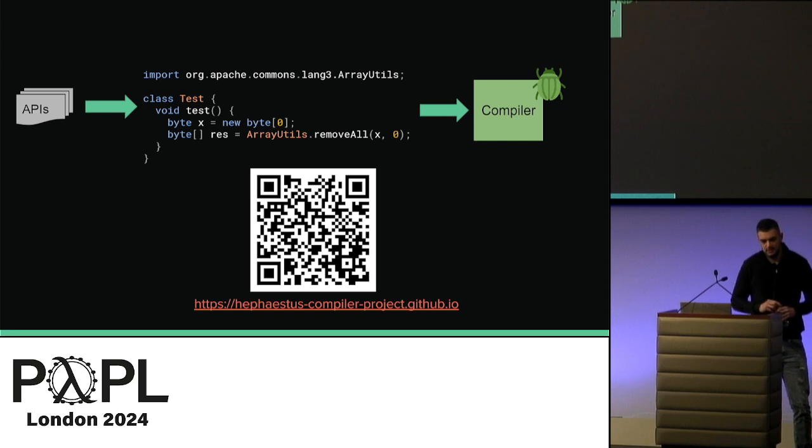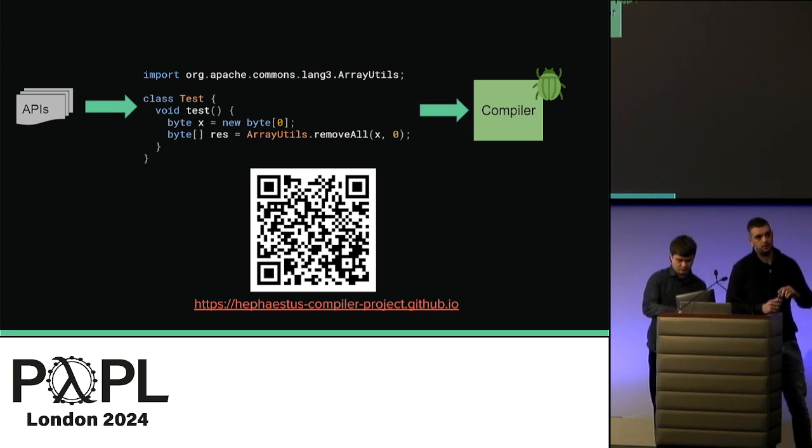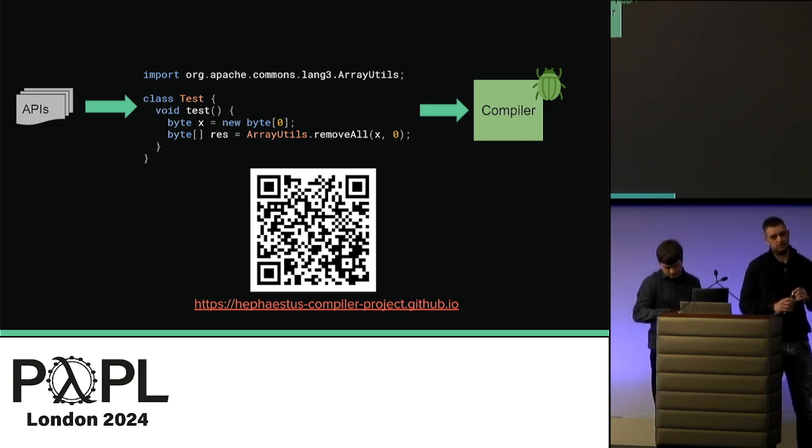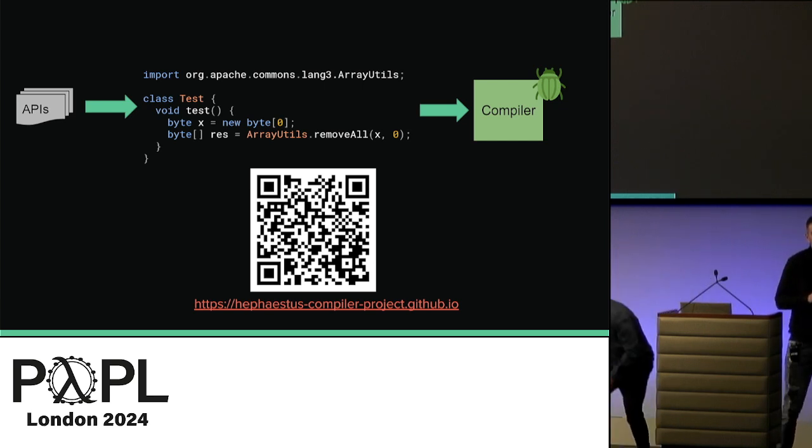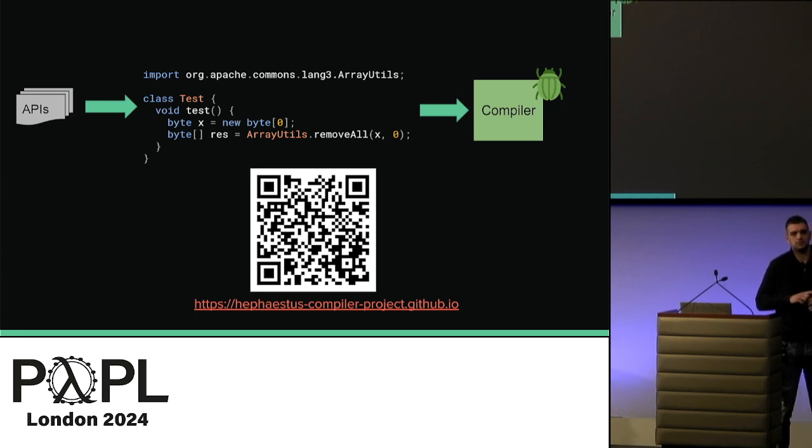Because if we think about it, these APIs contain features like parametric polymorphism, overloading. So in this way, when we have a method call, we are able to trigger the type inference procedures of the compiler and other type-related operations like type substitution, etc. And if we think about it, we don't need to generate very complex programs, right? Because in some sense, type checking is local. I mean, if we have a method call, yeah.